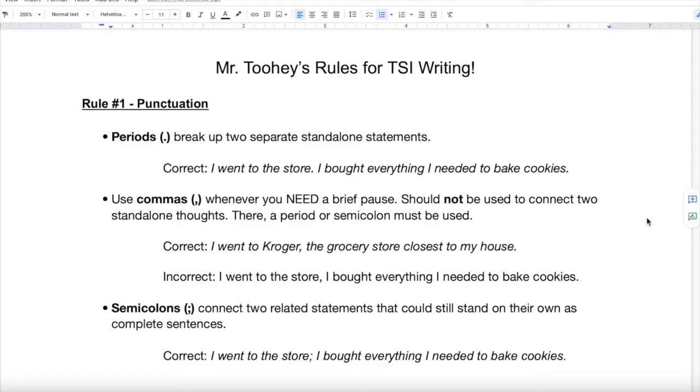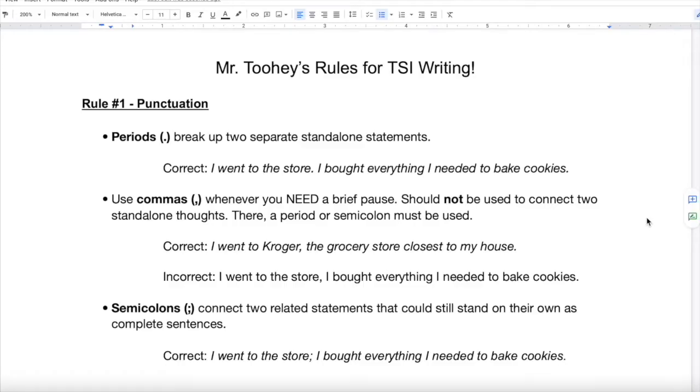And if you have two statements that can stand on their own as complete thoughts, you can separate them with a period. That's it. Some students are really kind of familiar with this, and maybe some students are a little bit less familiar. We'll discuss sentence fragments coming up here in just a bit. But just be aware if two statements can stand on their own as complete sentences, you can separate them with a period. All right? Any questions about that? No. Okay. Let's talk about commas.